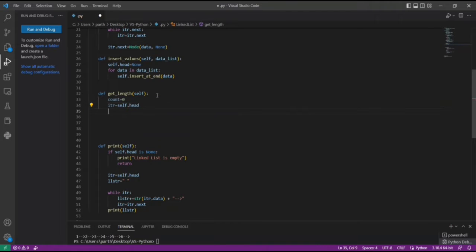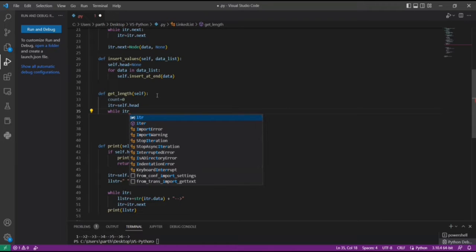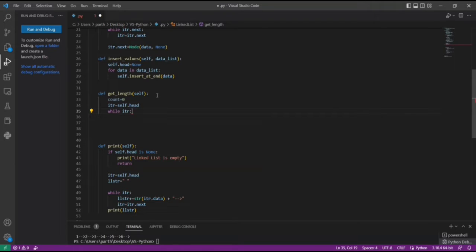As always, itr equal to self dot head, and while itr is not none, because we have not written while itr dot next is none, because we have to get the length of the linked list and we are initiating it from 0, so no need to write that.